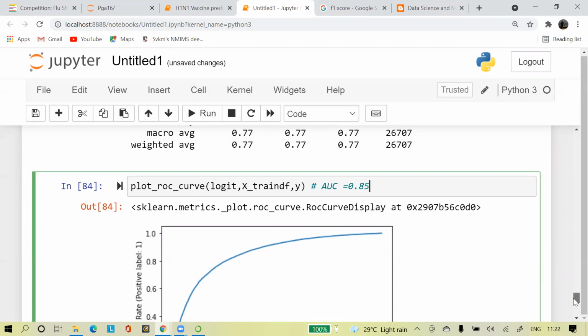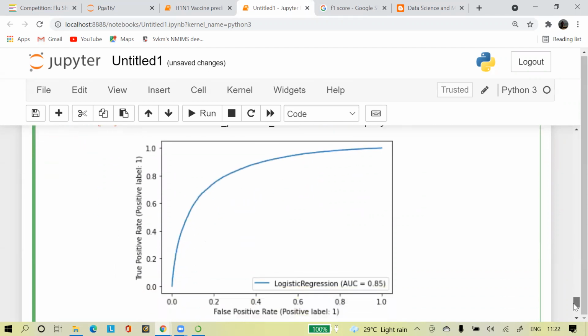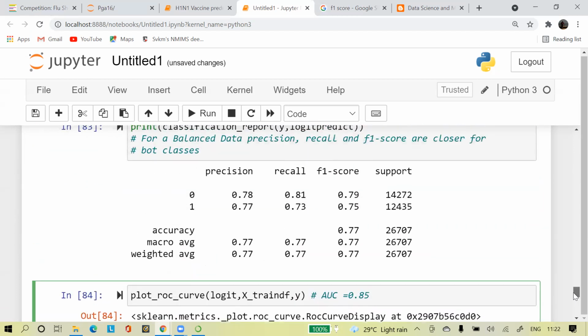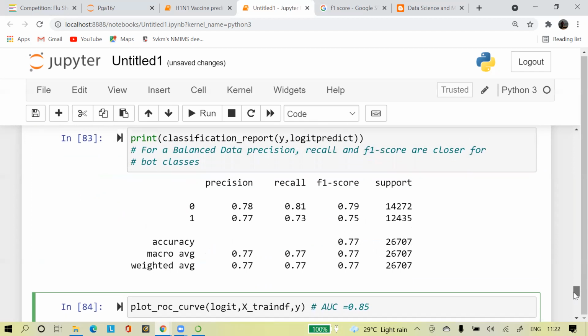So the classification report and the ROC curve are giving certain amount of accuracy to our logistic regression, which is your base model.